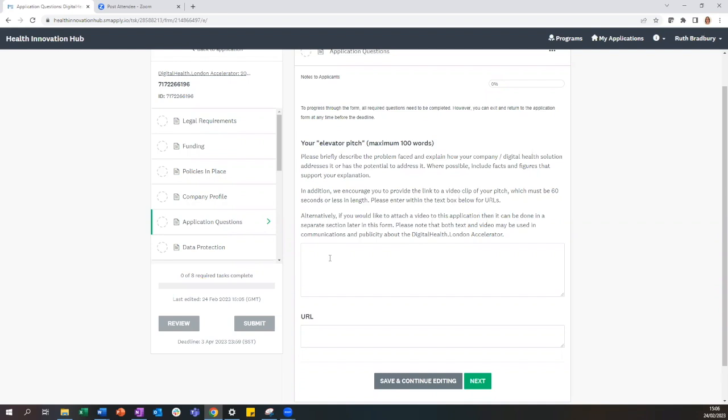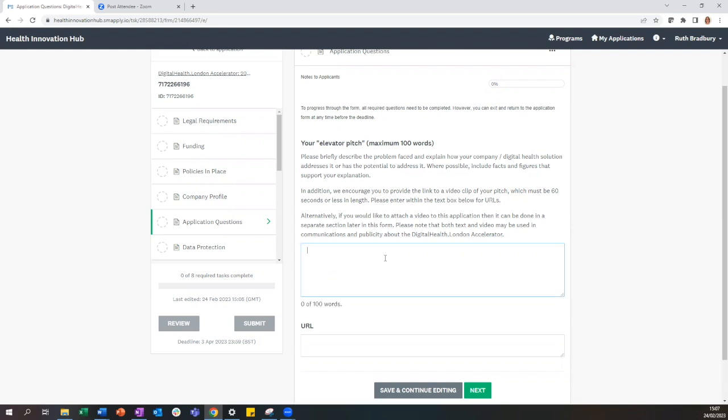It's really important to think about the language that you use here, making sure it's really clear, that you're using any key statistics or data, that you're avoiding acronyms where possible, unless they're really obvious and identifiable, and that you're able to convey how your solution will benefit users. Again, this information is really important for us because it helps us identify the type of solution and technology that you are. So really think hard about this and give us lots of information here.